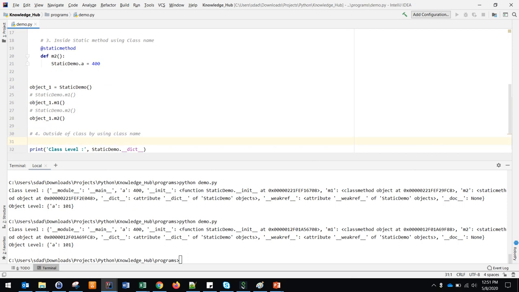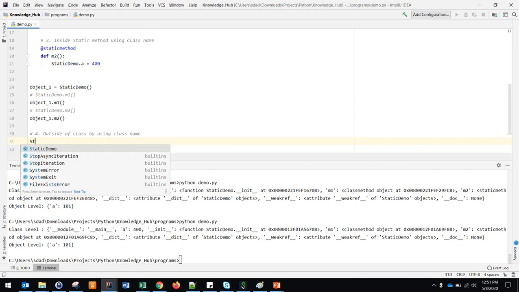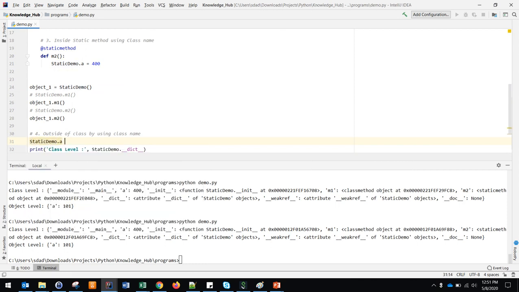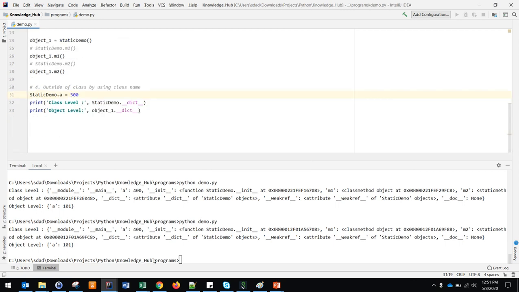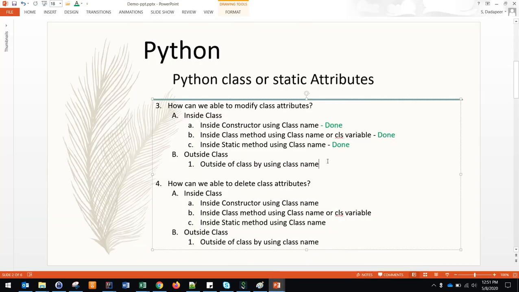Outside the class we need to use the class name, that is StaticDemo.a is equal to 500. Now we are expecting the value should be 500. Yes, here you can see a has been updated to 500. This is also completed.